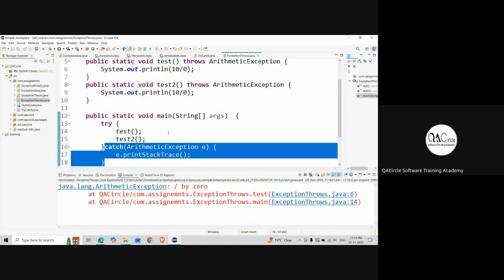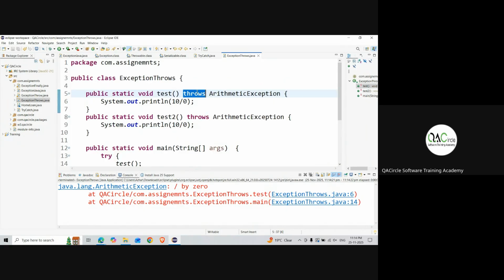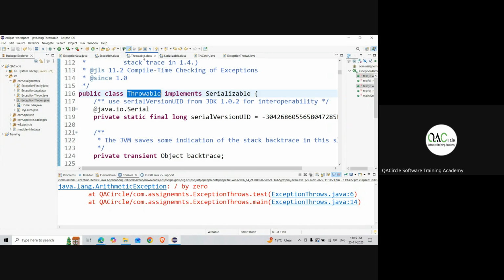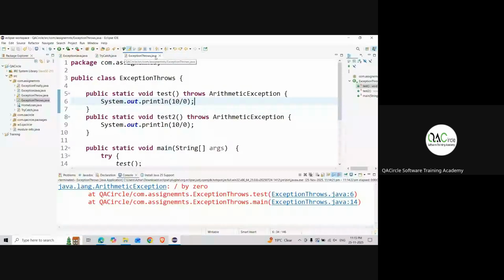Okay, we'll see more of throws, what exactly it does in checked exceptions and unchecked exceptions in tomorrow's class. But for now, understand the syntax. Throws we will always write on top of the method. Throw we will write inside the method. Finally will execute no matter what. Okay. Are we good with today? Understood? Throws, throw, finally.